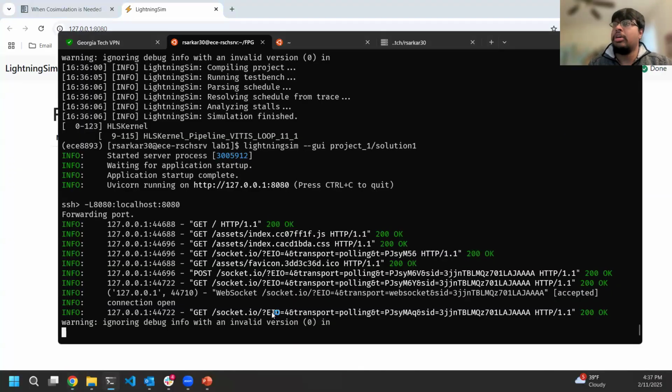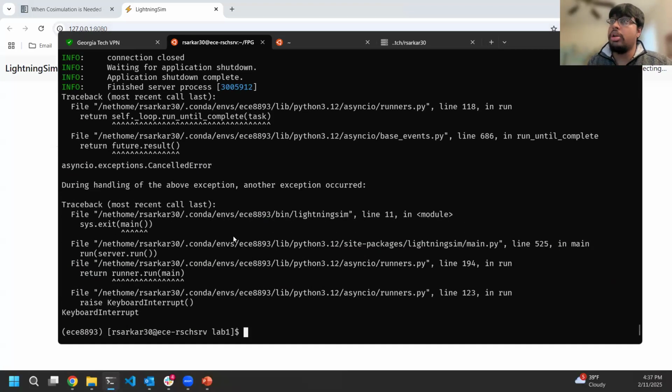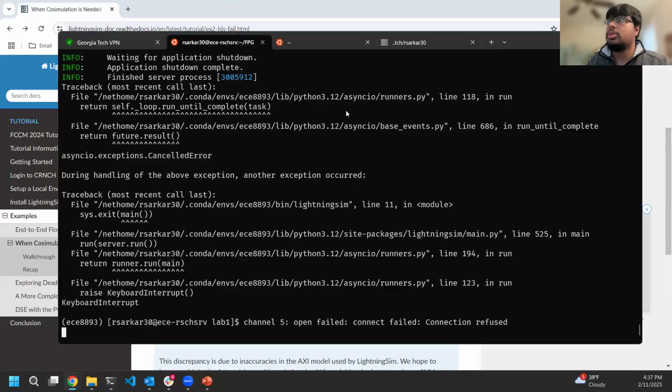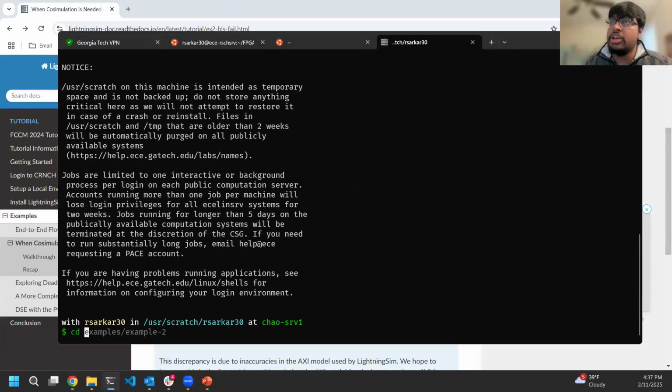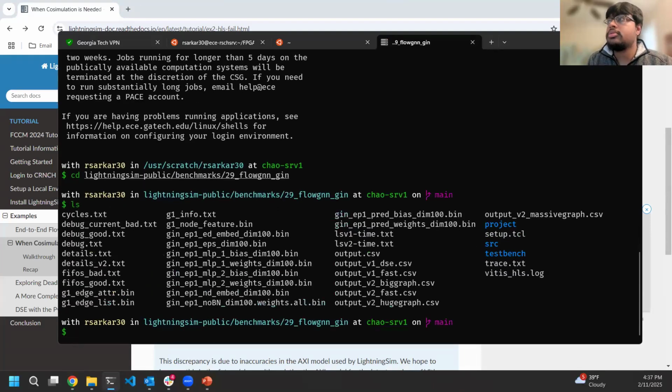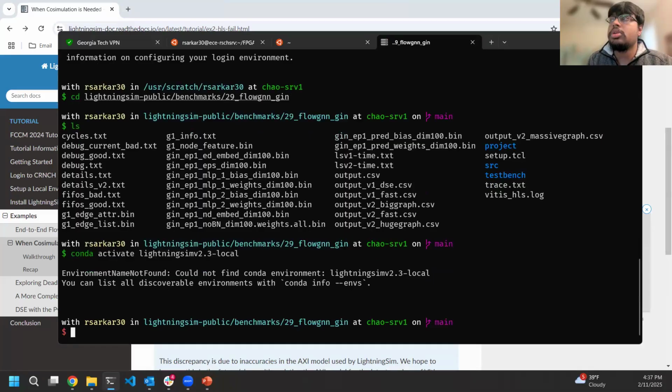So this design doesn't have any, but actually let me see if I can show you the FlowGNN one, because that one you can actually... this shouldn't take too long because I think I already have it. Okay, so this is one of my FlowGNN designs, as I mentioned. I didn't install the new one. Give me one sec.